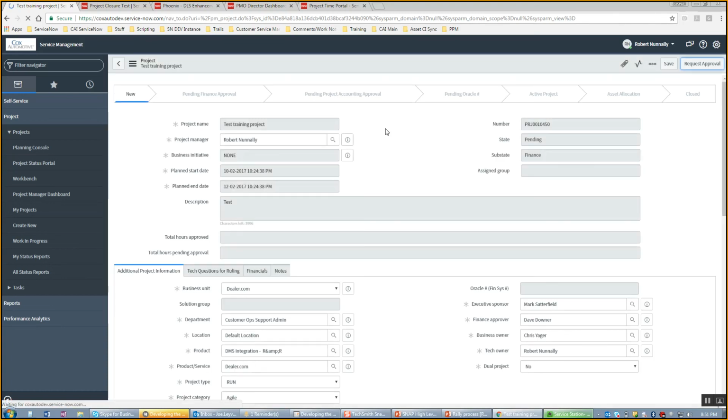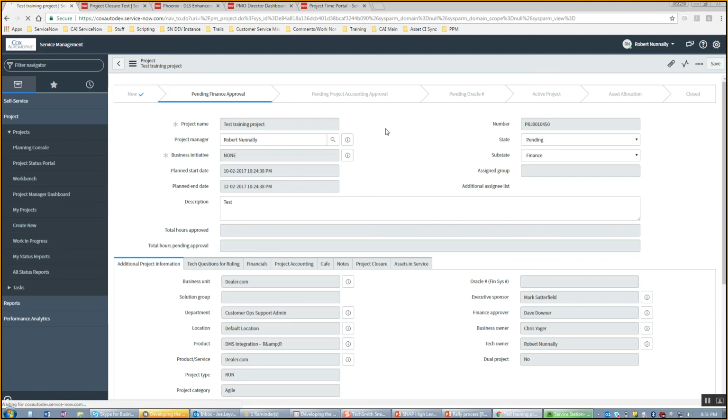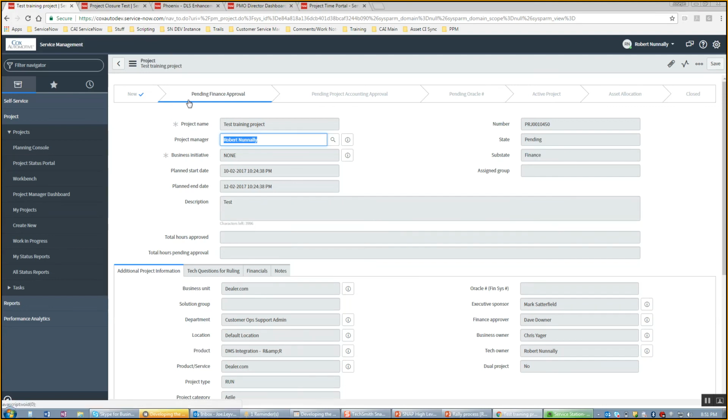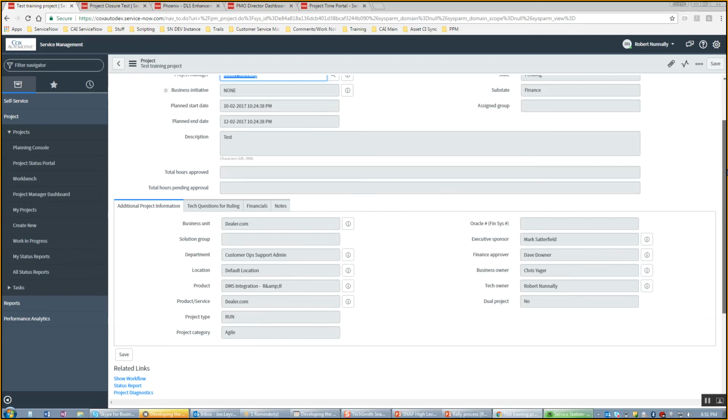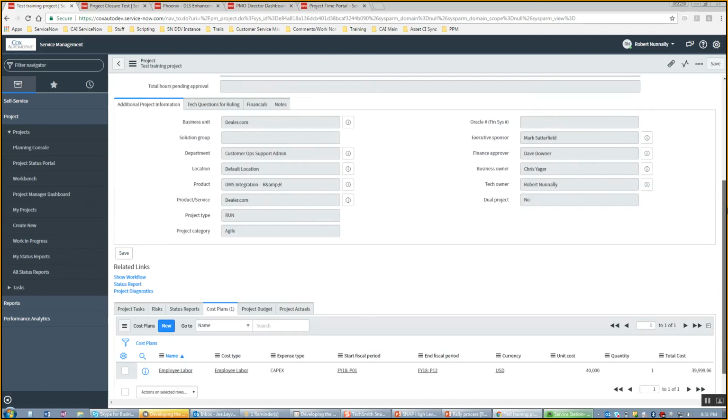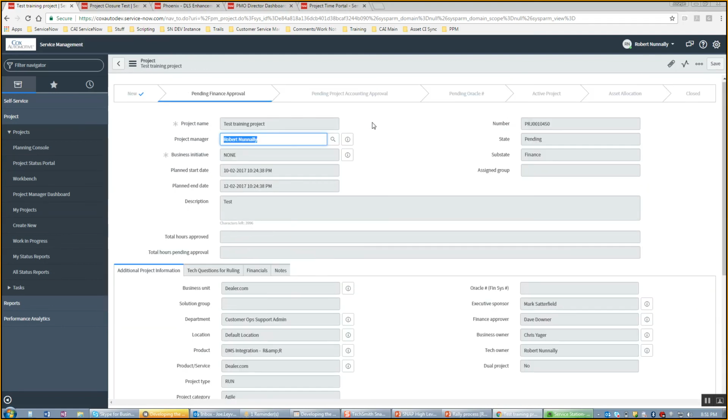It did! So you'll notice how this went to pending finance approval, and you see all these fields locked down. The reason for that is we don't want you to go sneak in some money where they got an email that says it's $40,000 and your cost plans got updated to where you can buy or get some additional funding for that project. So at this point, you can edit who the project manager is, but that's about it.